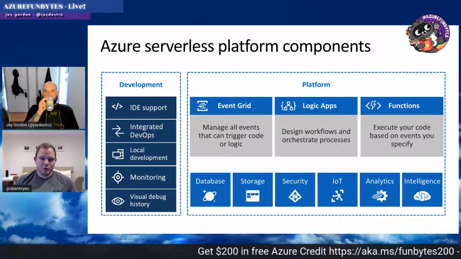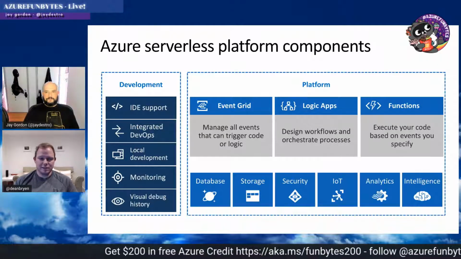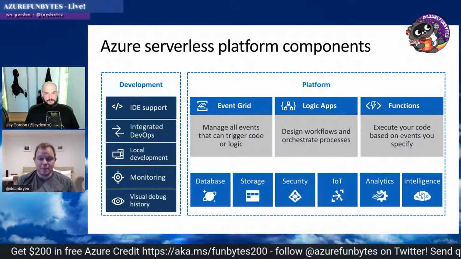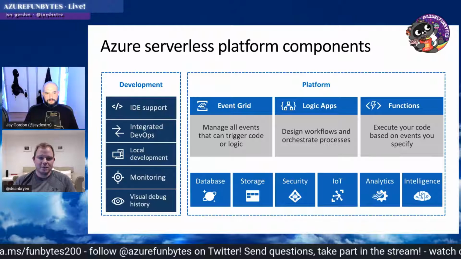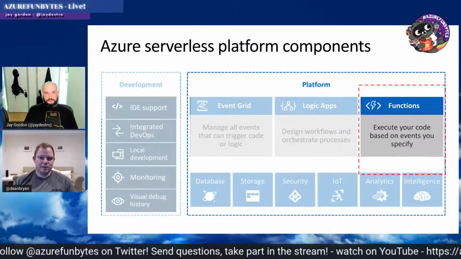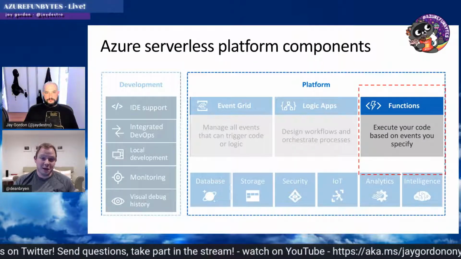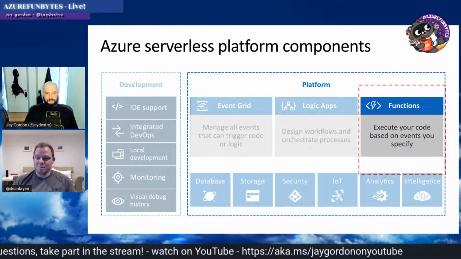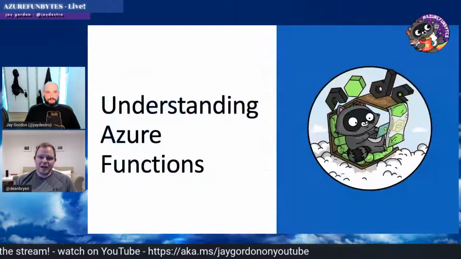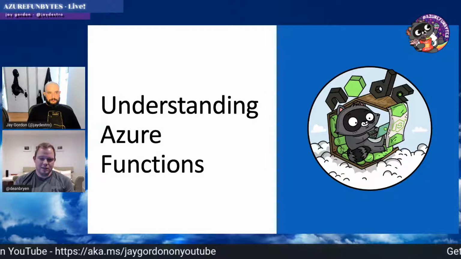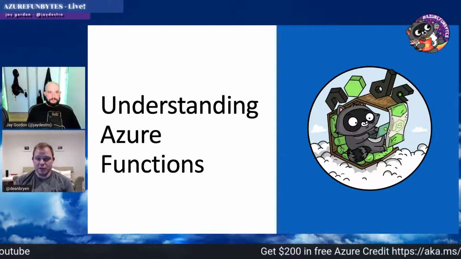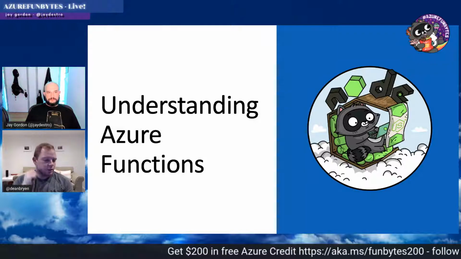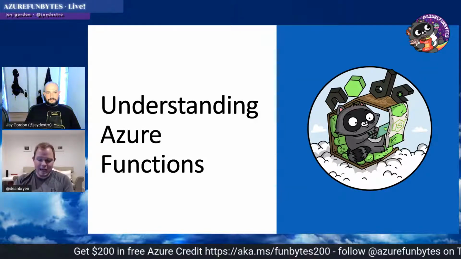So that's a whirlwind tour of what we have in Azure from a serverless perspective: what's truly serverless, what's supplementary and really helps build entire serverless apps or architectures, and then some of the dev stuff. I want to focus really on functions because this is what this FunBytes episode is about. Azure Functions is basically a service that enables us to respond to events, as we saw with those triggers, and run some code in response to those events. But let's dive a little bit deeper into what that actually means.